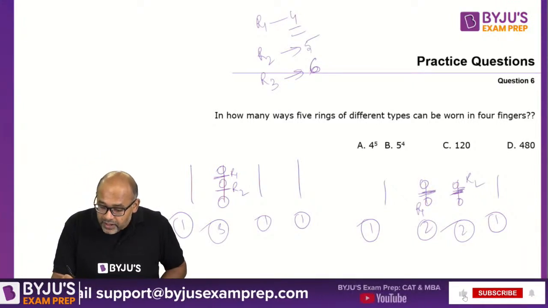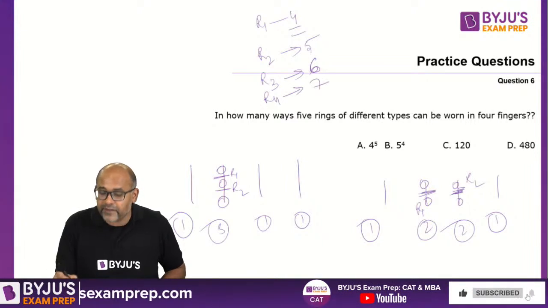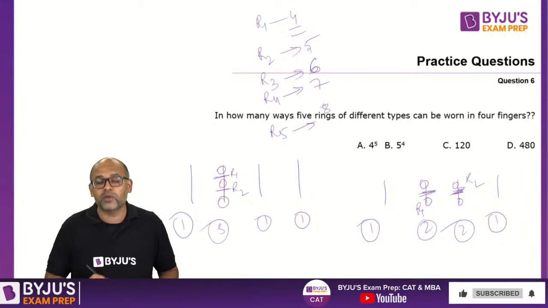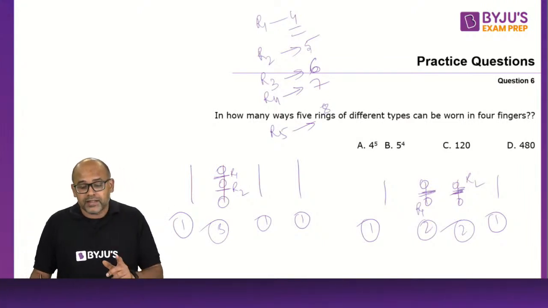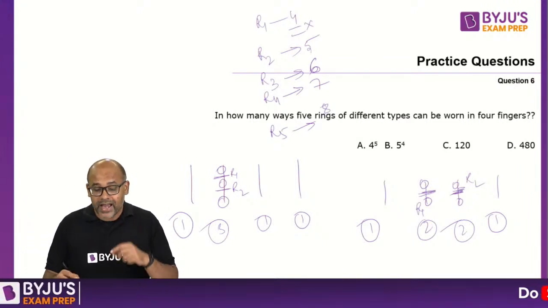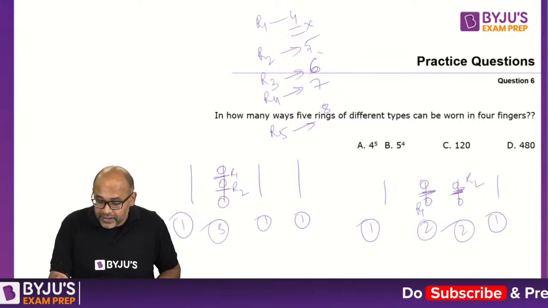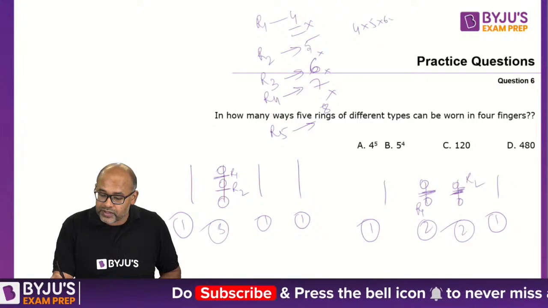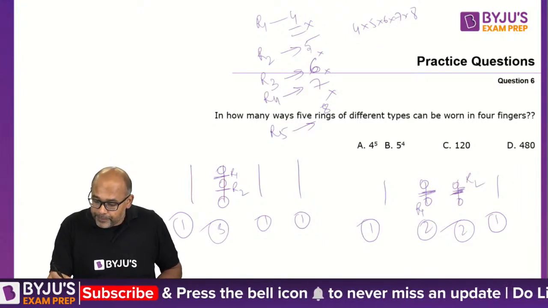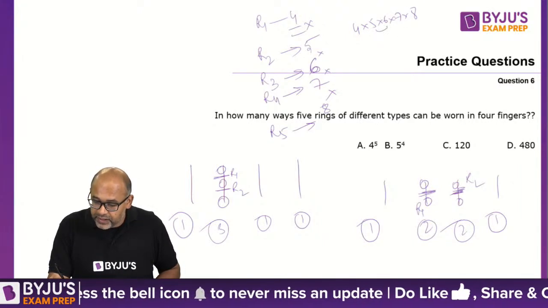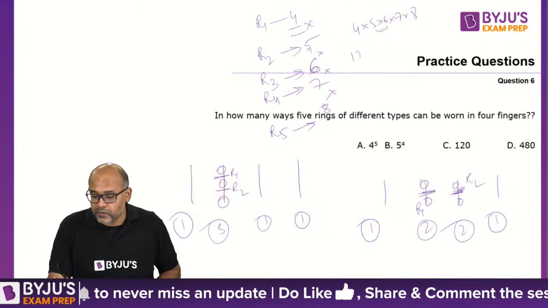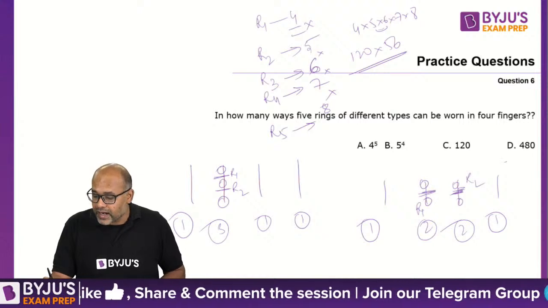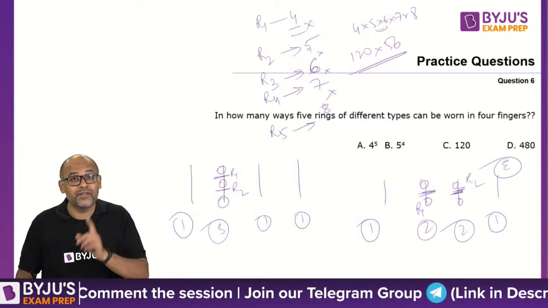And similarly, your fourth ring will always have 7 ways. And your fifth ring will always have 8 ways. So your answer is 4 for the first ring and 5 for the second ring, 6, 7 and 8. So the answer is 4 into 5 into 6 into 7 into 8. This is 5, 6 are 30, 3 4s are 120, into 56. So clearly none of these are correct. The answer is option E, none, which is what I gave you.